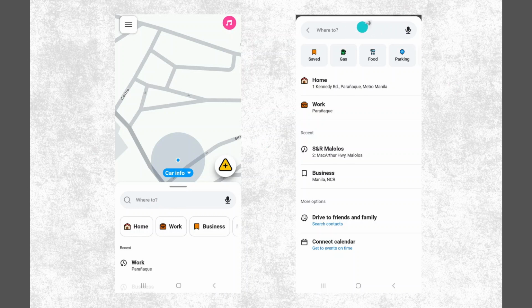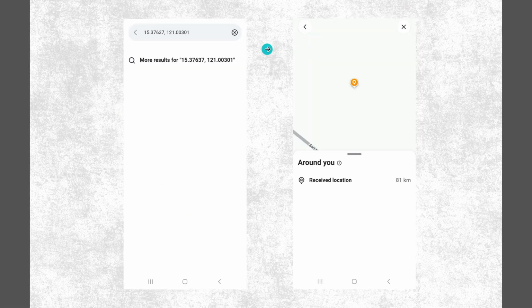The Waze app is versatile and accepts coordinates in two common formats, ensuring you have the flexibility to use whichever you have available. The first format is decimal degrees, also known as DD, where the coordinates appear in a straightforward decimal format. The second format is degrees, minutes, seconds, or DMS, which breaks down each coordinate into three individual values: degrees, minutes, and seconds. Knowing the format you have will help ensure accurate input.